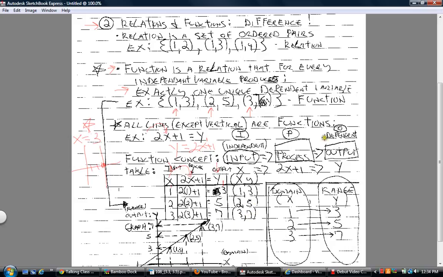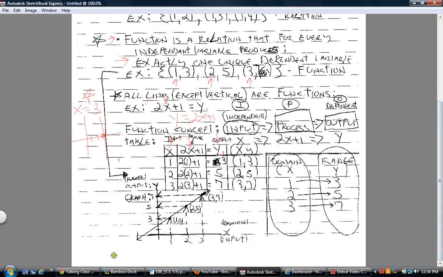Okay, now if I turned around, sorry, I'm going to move this down a little bit. If I turned around and graphed these, so this was my expanded XY table. Get used to doing these to get comfortable with the concepts being reviewed and learned here. If I plot these ordered pairs, 1, 3; 2, 5; 3, 7, notice they do form a straight line. How about this? y equals mx plus b. What would the y-intercept be? Right there. Does that match up roughly? Sorry, I'm a little inaccurate. That would be 1. Okay.